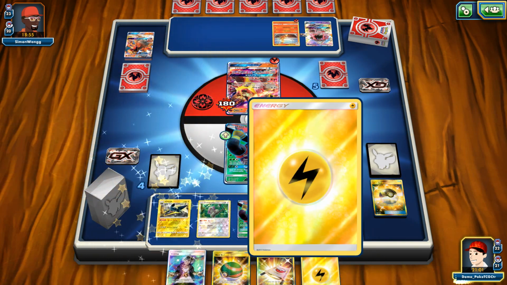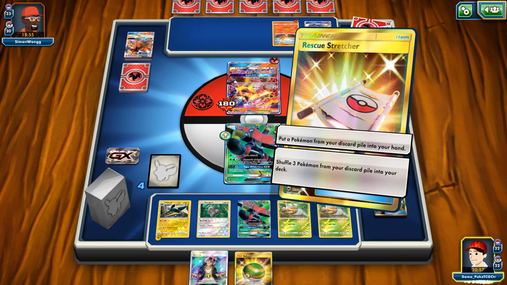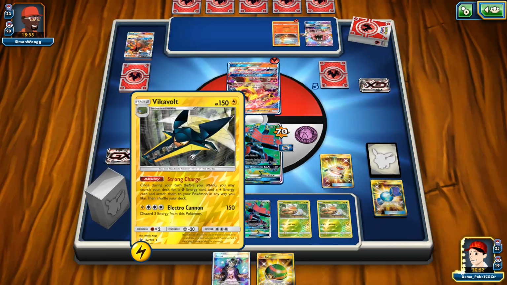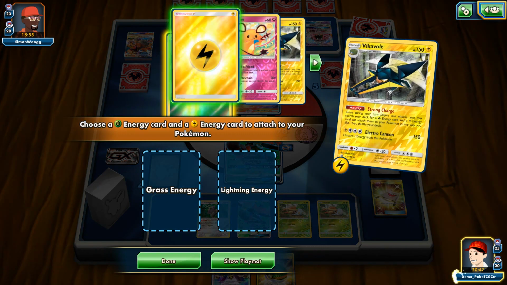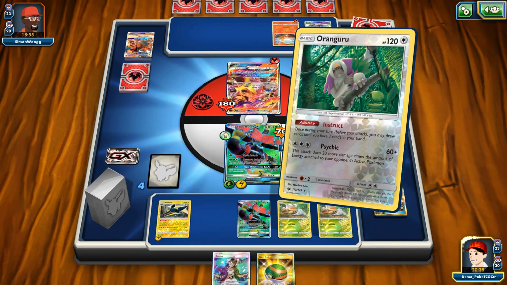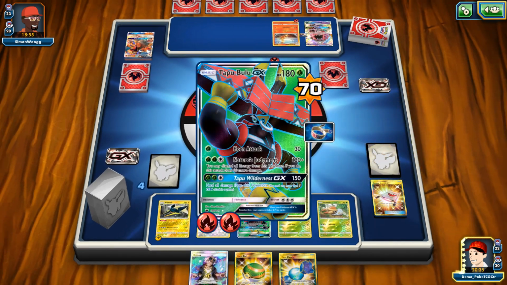Okay, I can attach energy from my hand manually. I can go with my Rescue Stretcher, where I can shuffle 3 Pokémon from my discard pile back into my deck. Then I can obviously use my Strong Charge. There we go. Grass Energy, Lightning Energy. Ooh, I don't even have more energy cards left. And then I can insert 2 more. Another Rare Candy.